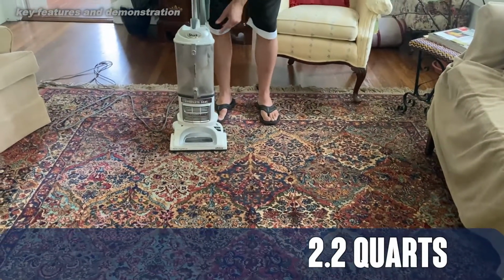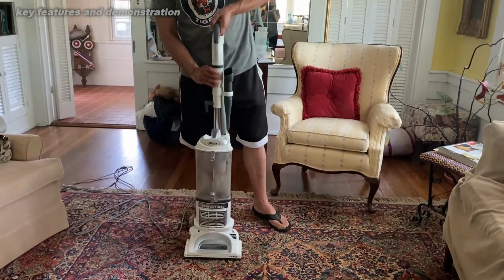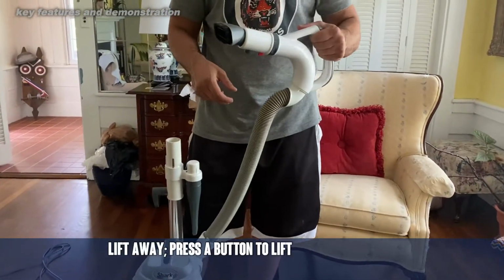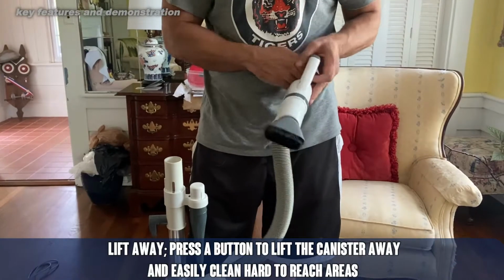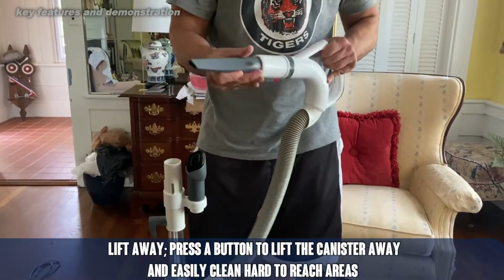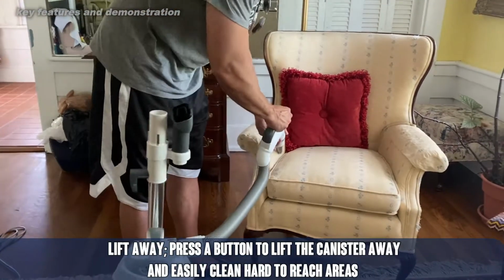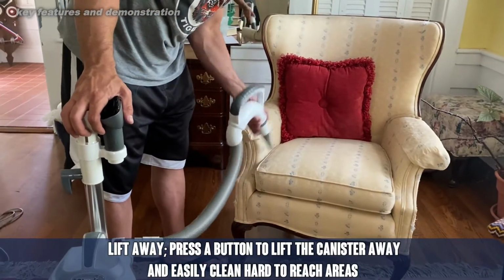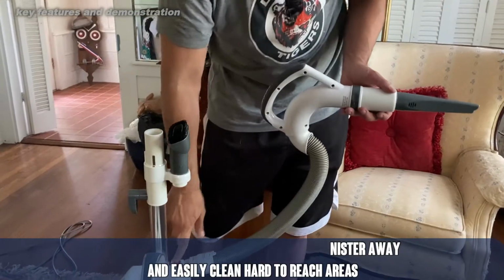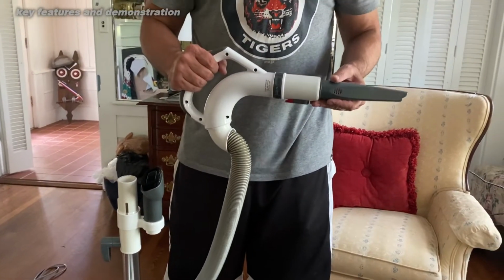I'm going to close it up, turn it off. Now you have two options with the wand. First off, you have a shorter wand that you can go ahead and click your attachments in, which includes a brush tool or the tighter attachment here for in crevices. This works great for cars and things of the sort.